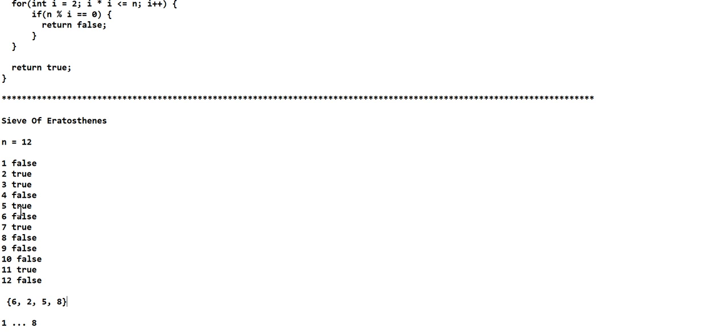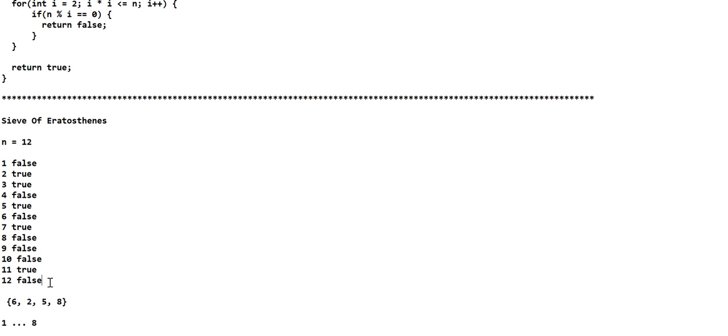Now here there is one small improvement that we can do. Suppose we are here at 5, and we see that 5 is prime. So we are going and marking all the multiples of 5 as non-prime. But look at this: 10 is already marked false by 2.